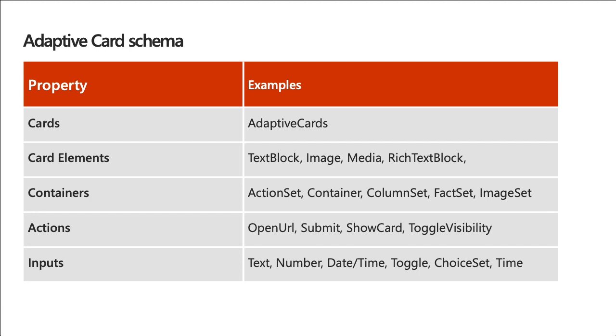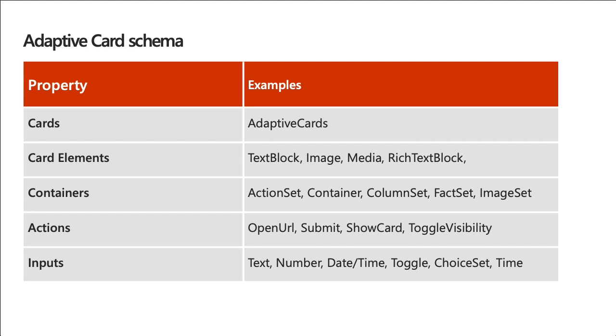Card elements include the different controls that can be added to the body property on the card. These include elements such as text block, which is going to display text allowing control over the font sizes, weight, and color. You can display an image. You can display a media player for audio or video content. You can define a source for media content using the media source element. You can define an array of rich inline content for allowing inline text formattings. And then you can also define a run of text, which is a single run of formatted text.